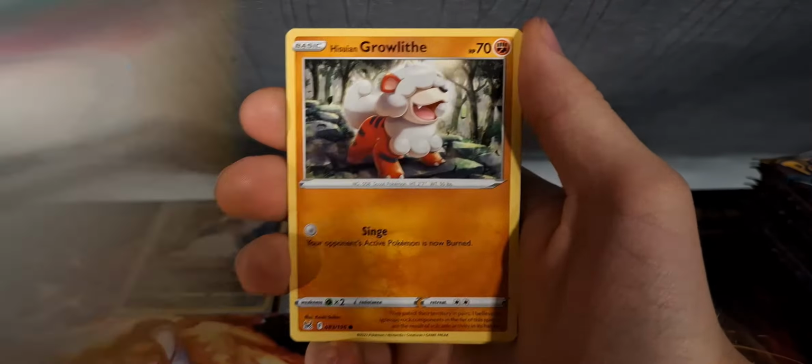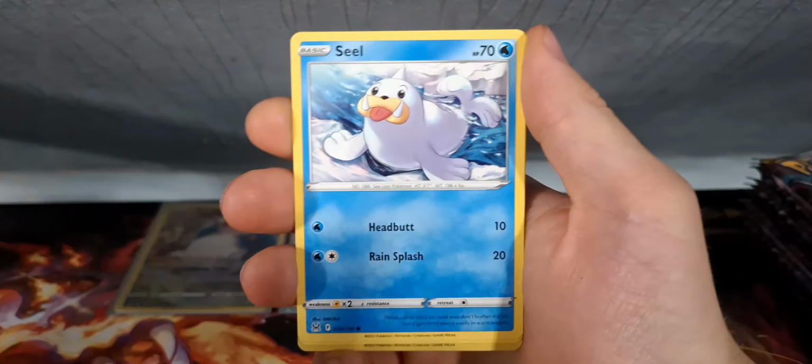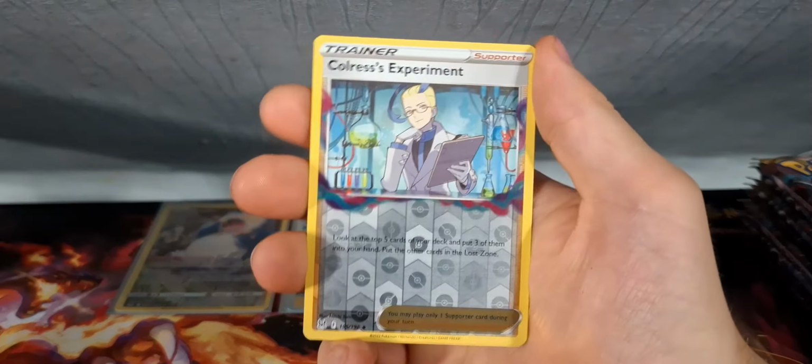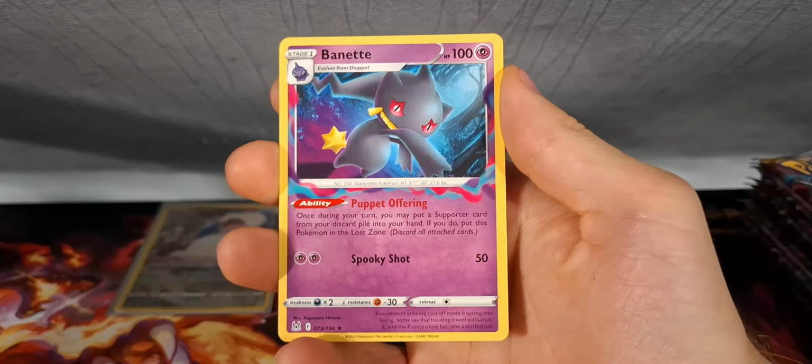Bonzo, Chloris Experiment. Growlithe, Ducklet, we know. Rockruff, we've seen before. Seal, we've definitely seen. Oh, Zoro. This guy, definitely got four. And, wow, Banetti. That's pretty cool.